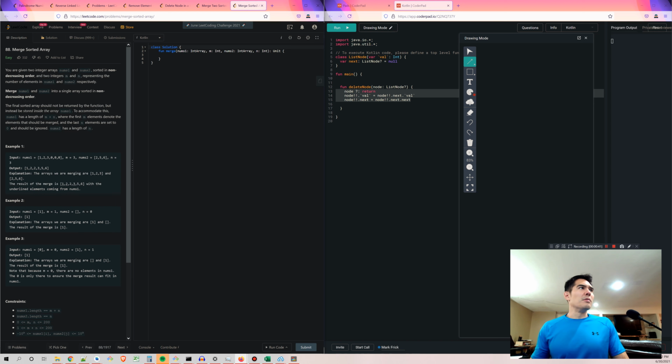The final sorted array should not be returned by the function, but instead be stored inside the array nums1. To accommodate this, nums1 has a length of m plus n, where the first m elements denote the elements that should be merged, and the last n elements are set to 0 and should be ignored. nums2 also has a length of n.